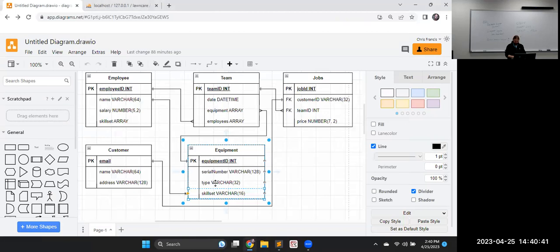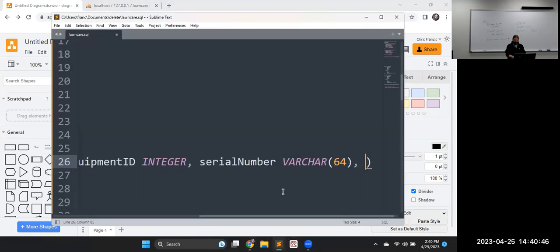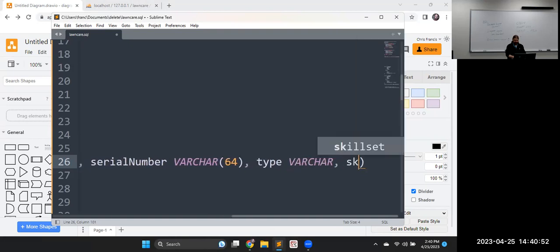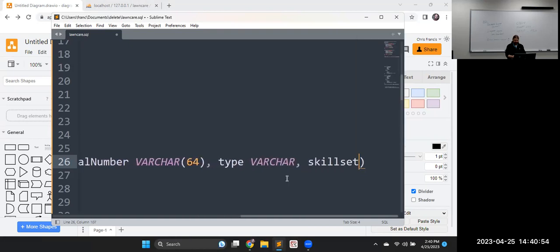What else did I put in the table? Equipment has type and the skill set needed to use that. So type is varchar, and skill set for today. Type varchar, 16 characters is probably enough.